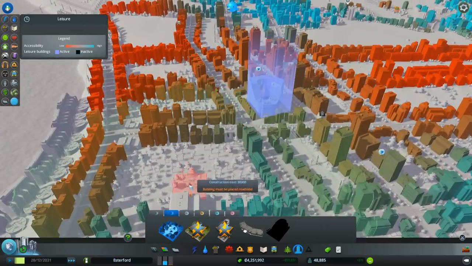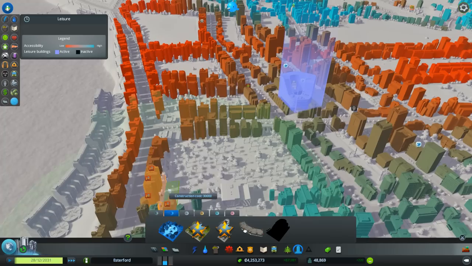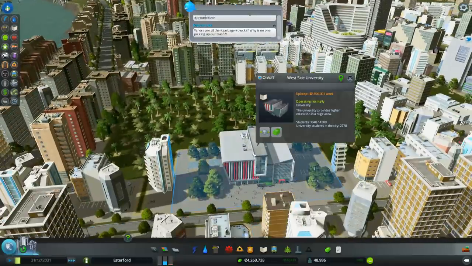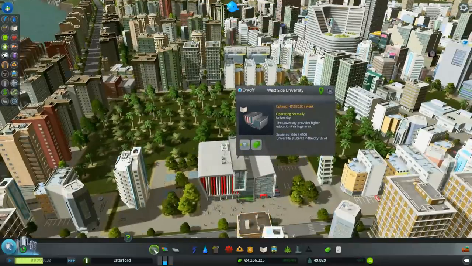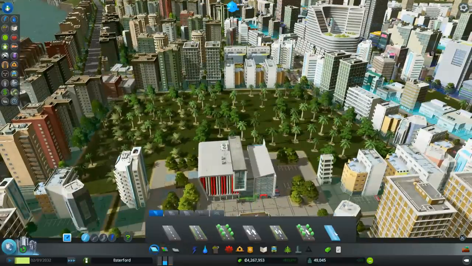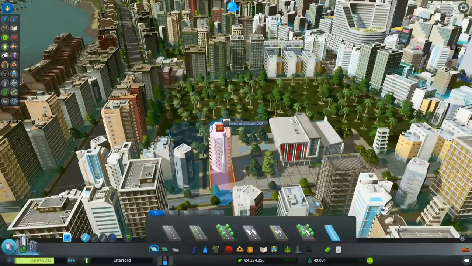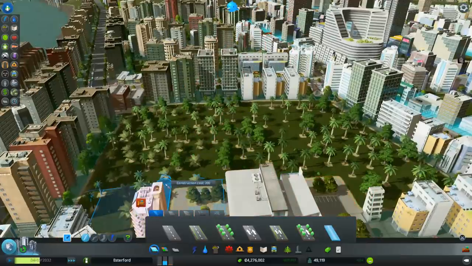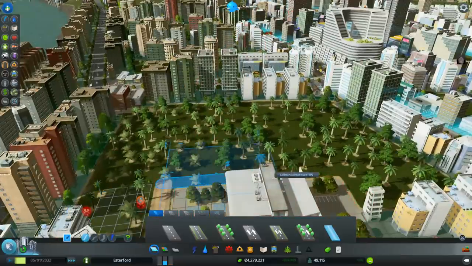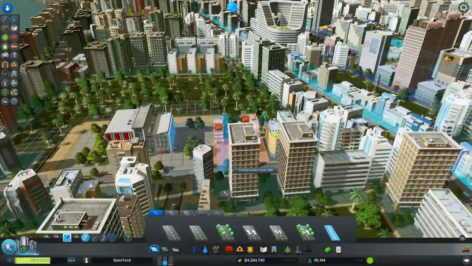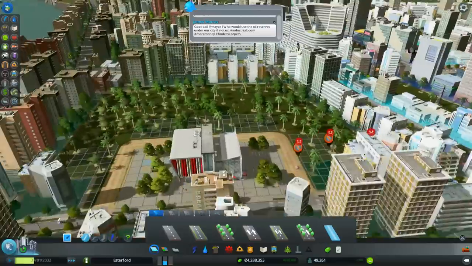Excellent. What's this one? This one is the Fountain of Life and Death. I'm thinking we maybe like somewhere like over here. Might be a good idea. Right, so in order to put that in, we need some roads and paths and... Oh, and hang on, this is a university. Oh, we need something by the university, guys. So, let's pop in. Let's go with our favourite, the old gravel road. Let's put a bit of a gravel road behind the university. Probably... Now, will it go across the... Oh, it will. It will. Should we run it all the way round? Yeah, we're gonna run it all the way round.